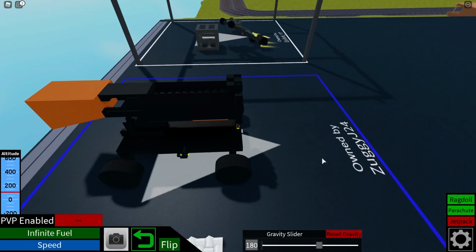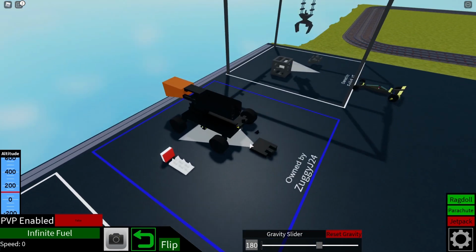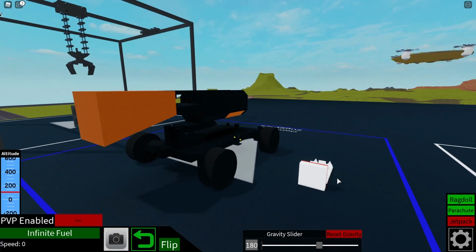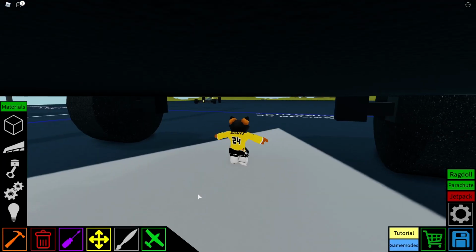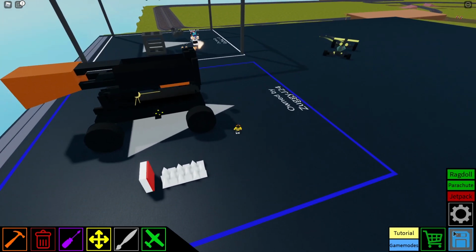Then, whenever you spawn in, if you press the middle click button, which, of course, this is going to fall off right now because I deleted a bunch of blocks on top, but you'll see these little white ones right here. They go flying, just absolutely go off. And if I do hit something with this, it should absolutely obliterate it.